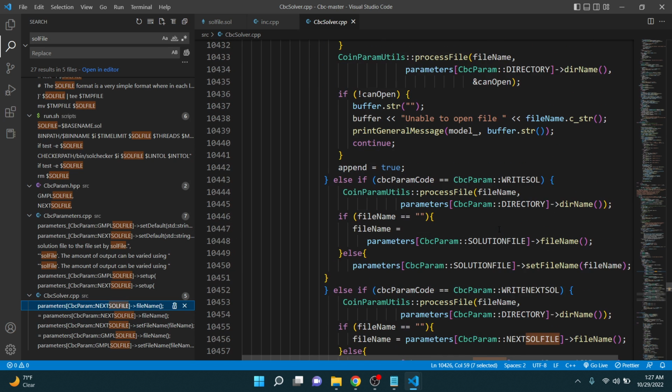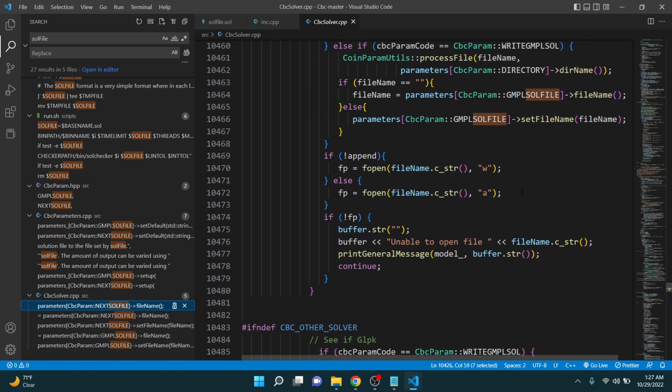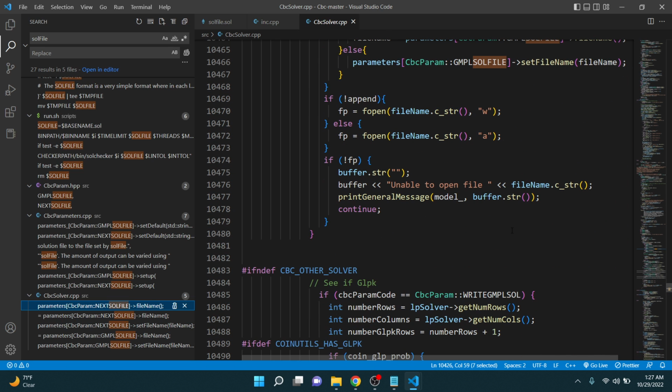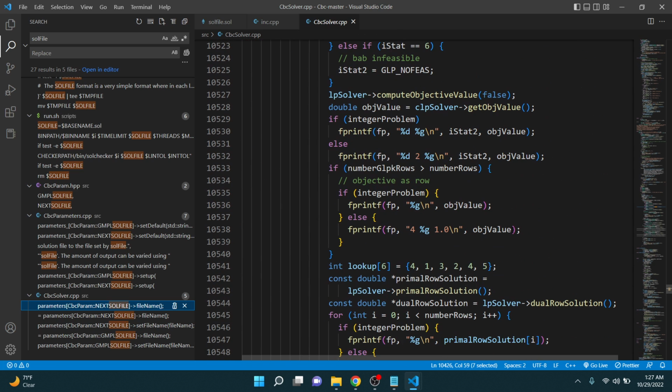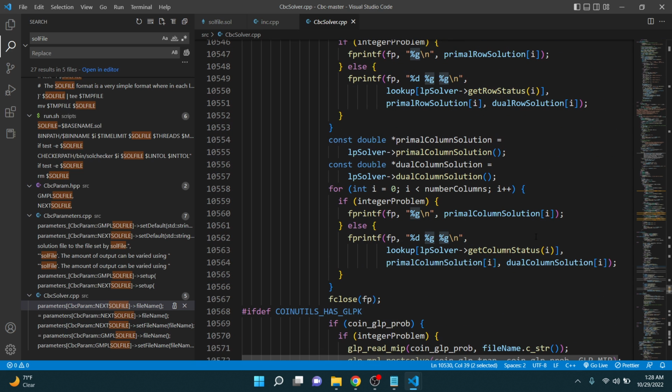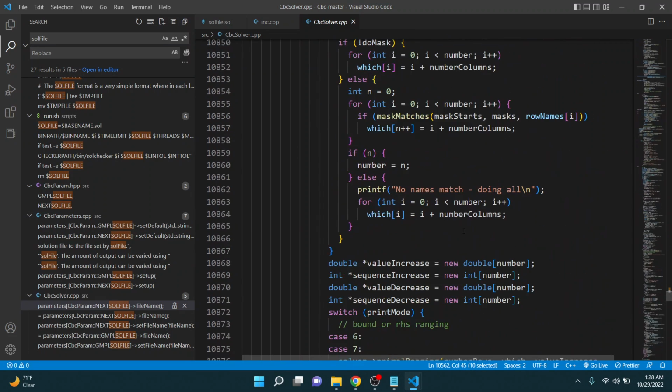So I kept scrolling down, just looking for, okay, there's some stuff going on with some files here. And I was looking through for anything that looked like it could be the format. So I was like, okay, this is two things. There's an if and else. I'm looking for like four things, right? So I kept going and, there's only 3. Eventually I got all the way down here.